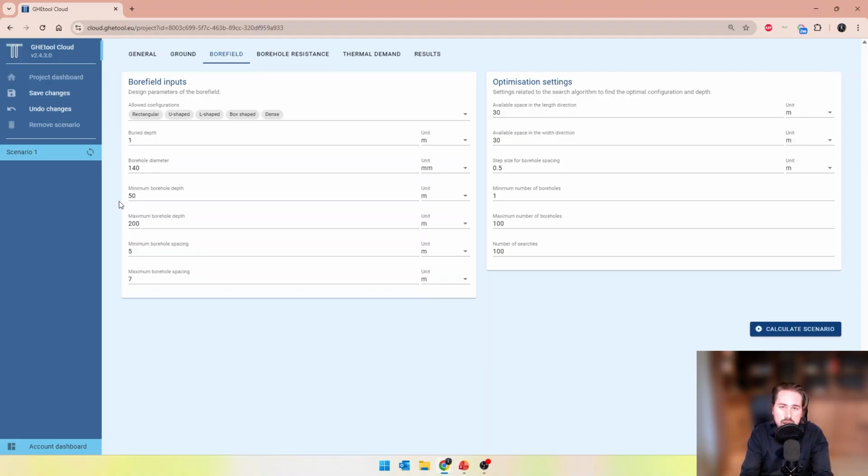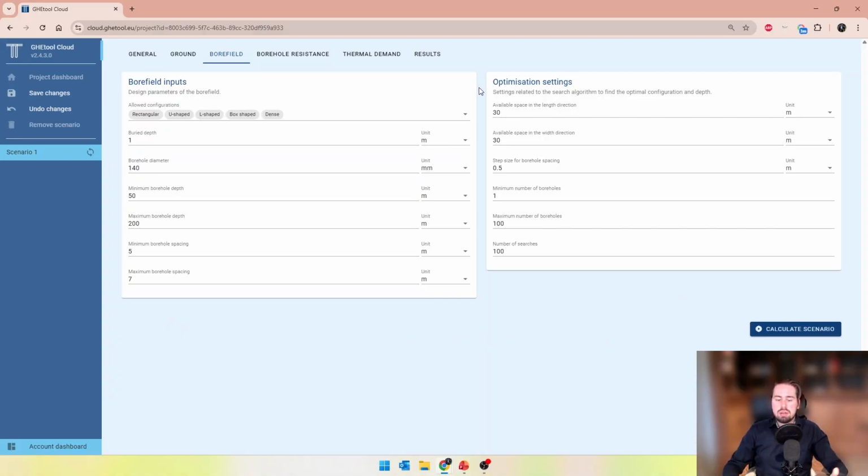For example, you say, okay, we cannot drill deeper than so many meters, or on the other hand, we do not want any solutions shallower than 50 meters. We have the same with the borehole spacing, and that's all the borefield input parameters.